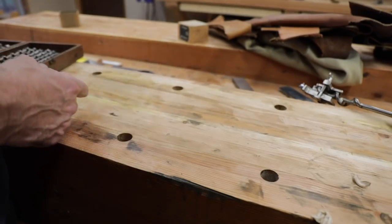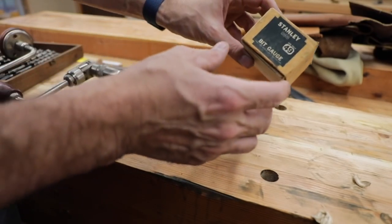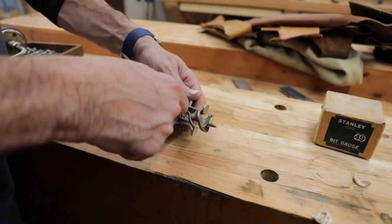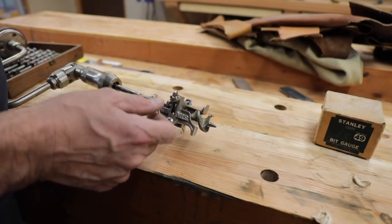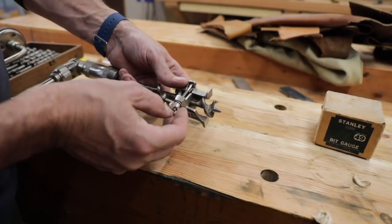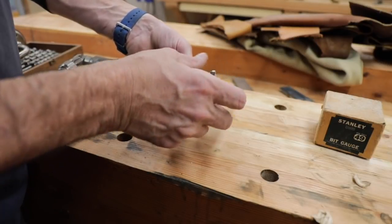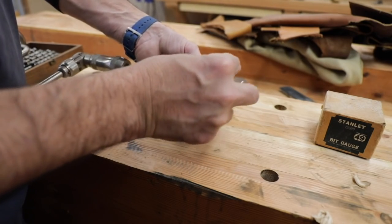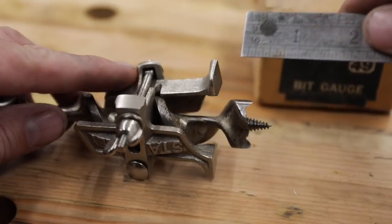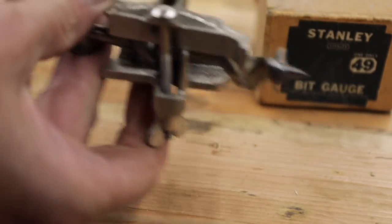We need to drill four holes in the billet. We're going to use a tool I've never used before — a gift from a friend. It's a Stanley 49, an old bit gauge, in the original box, and this is the first time I'm using it. I clamped it on here to demonstrate. We want these holes very precise and half an inch deep. Some folks put a piece of tape on the bit, but back in the day they used this clever little gauge. It spins onto the bit, fits any size, and gives you a stop — those little flat feet come into contact to tell you when to stop drilling. I've got it set at half inch to the spur. We're going to be drilling two seven-eighths holes.